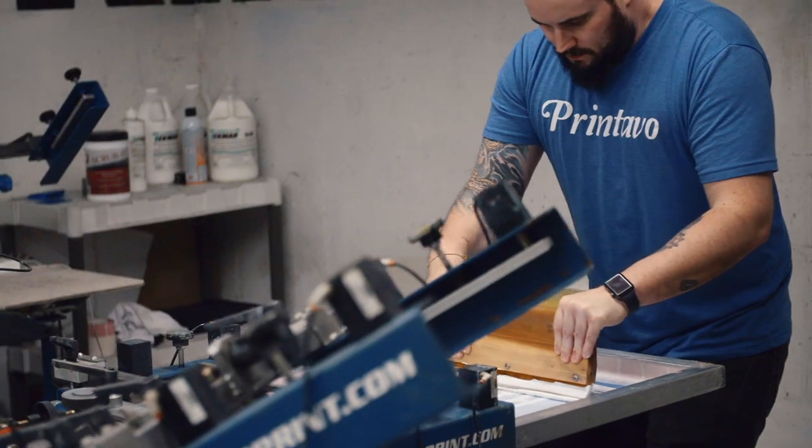and proper printing. Another important variable to make sure you hammer out to make good screens is building up your EOM, so your emulsion over mesh. Now there's really expensive tools out there, like a micrometer that'll actually measure how many microns thick your gasket is. Now you don't have to go overboard and spend thousands of dollars on that tool.